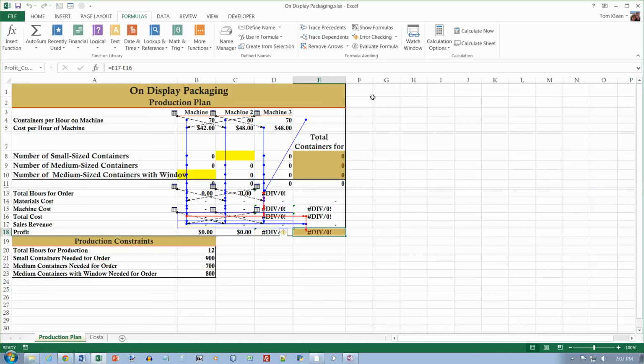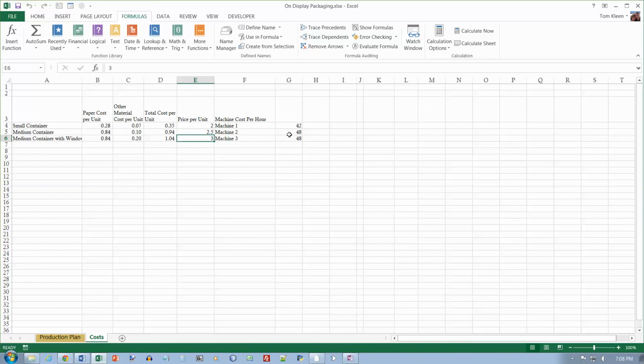Click D5 to display the formula with reference to a cell on the Costs worksheet. So let's go to D5 here. And it depends on Costs G6. And so let's go to Costs and let's look at G6 here. And this is the number that we're getting. And we're supposed to see if the reference to it is correct. And we don't really know if it's correct or not, I guess.